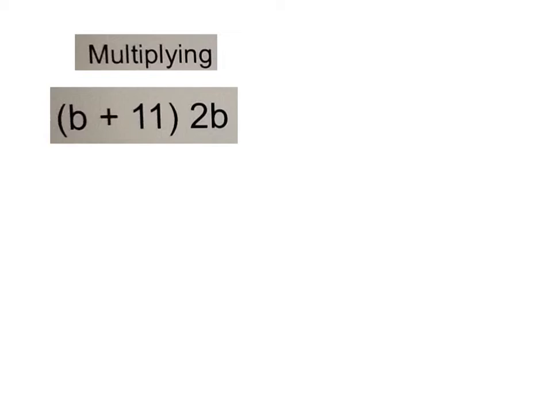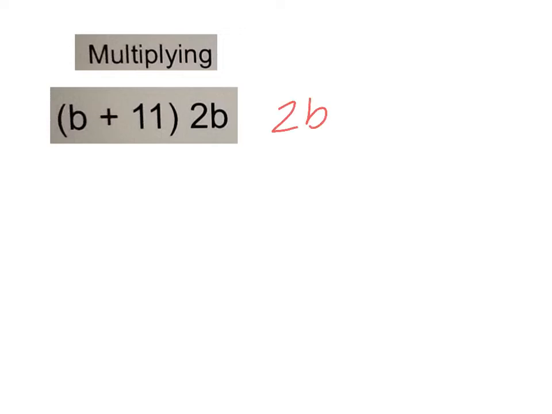First thing that I would probably do for this one, because I think it makes it easier, is I would put the one that I'm distributing on the left, because sometimes people make mistakes when it's on the right and they go in the wrong order. Here it doesn't matter as much because it's addition, but at the same time we talked about yesterday that everything that we do in this chapter should be written in standard form, so decreasing powers. So I would go ahead and flip it right away.